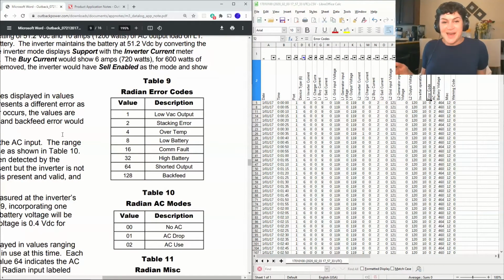So by doing the math, you should be able to figure out what errors this is presenting. If there are multiple errors, for example, 32 and 64 is 96. So if you had a high battery and a shorted output, you'll see 96, and you can just look at this table, and there's no other way you could get that number besides those 2 faults. And that's how you read that.